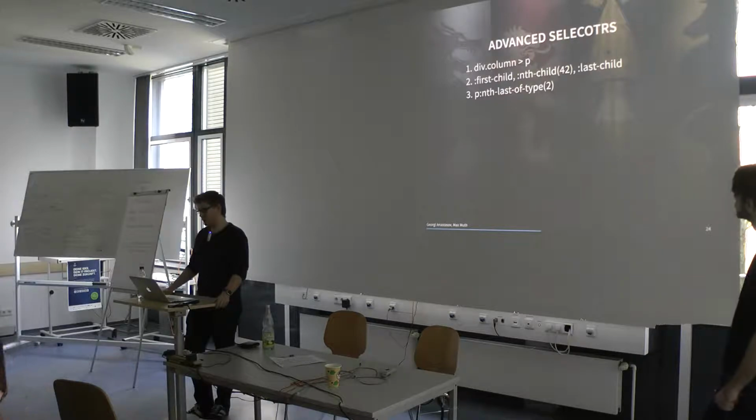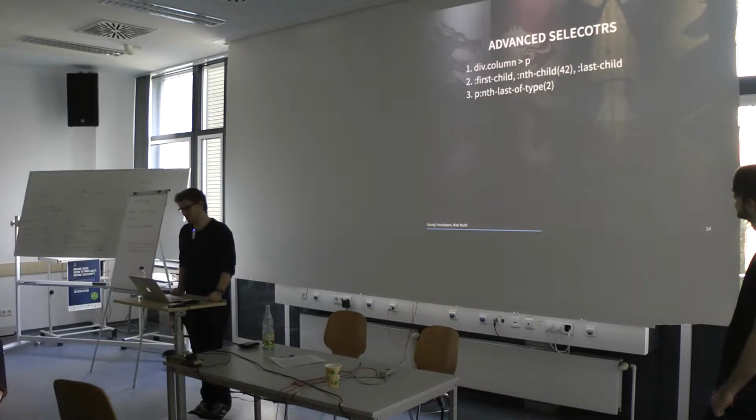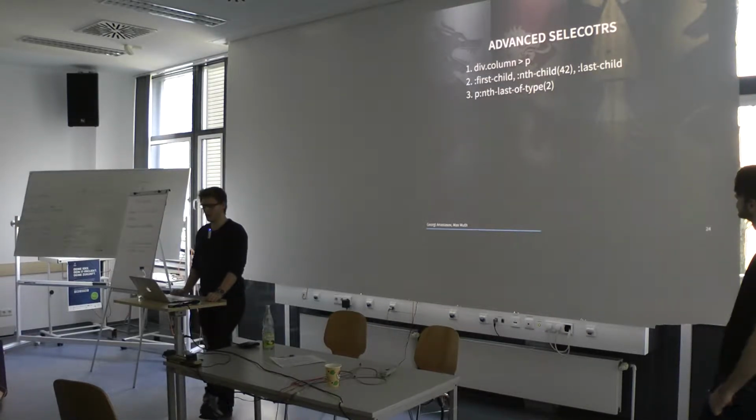So furthermore, we can say something like, okay, let's go to the div column and select the nth of type paragraph. Like in the third example, we can say we want the second paragraph in this whole div container. So if you have headings and paragraphs inside of a div container, first child or nth child wouldn't give you this result. You can say I want the second paragraph inside.